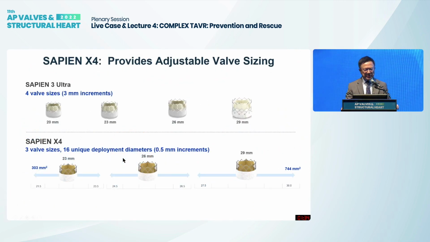We showed this slide yesterday. I think the important message here is that, looking at the configuration of the valve, you can see the valve top here, the links between cells are now a focal point, like a stent in a coronary, versus these large bars. So the ability to stretch the valve slightly in small incremental intervals is now more precise. There are 5 steps in the 23, no longer a 20 millimeter valve. There are 5 steps in the 26 and 6 steps in the 29. So these are by diameter, even though we're still inflating by volume.